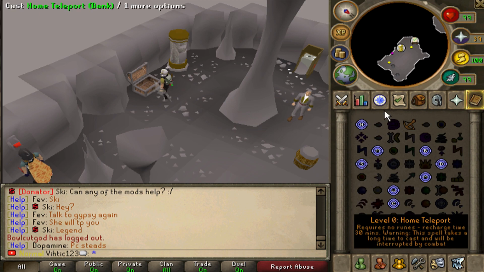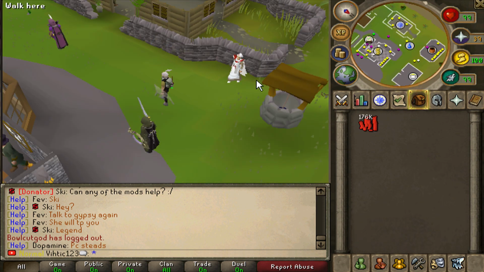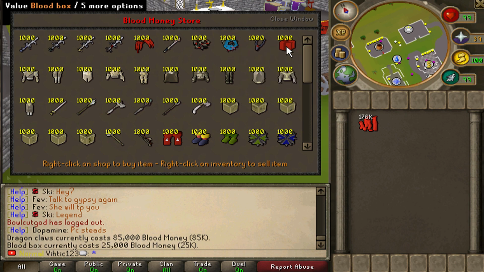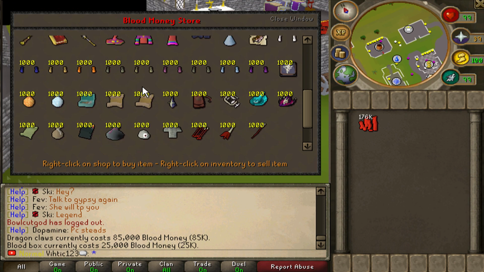176k blood money in total. Let's go see what we can spend this on. Claws are 85k, so we could buy two of those. That's pretty good. Blood boxes, 25k. See, okay, we're gonna end up buying those for sure, just because they're random chance. We can open some more stuff up.